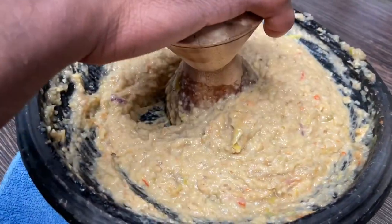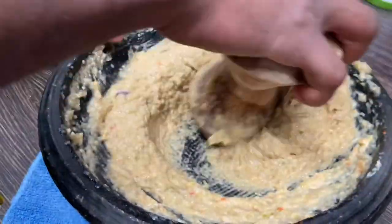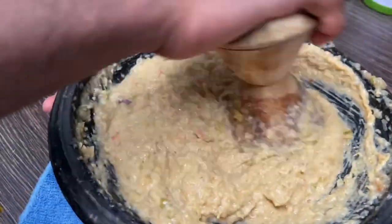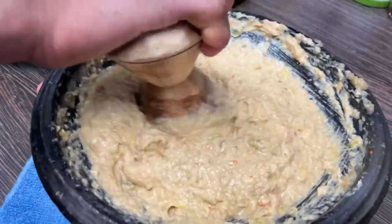Someone likes to eat peanut butter just like that with everything. So yeah, she wants it all over the place. Yeah, right. So yeah.